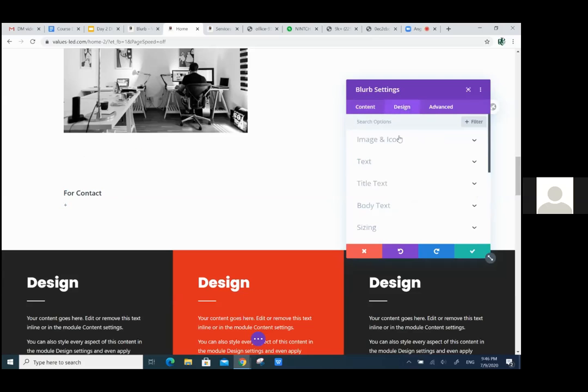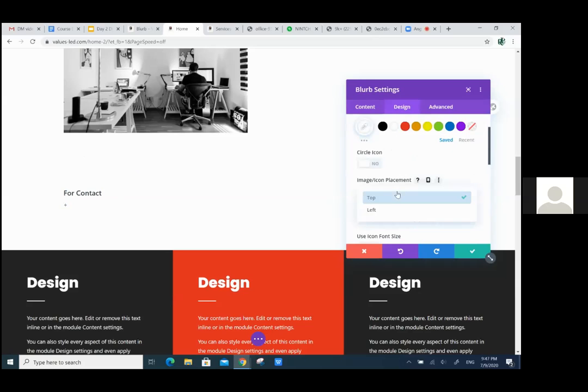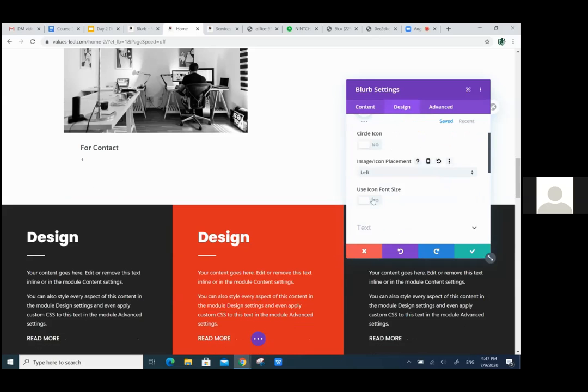So I go into design, select the white icon. The placement, I want it to be on the left of my text, so I click left. And I will have to include a background of black, so let me go ahead and include a black background.